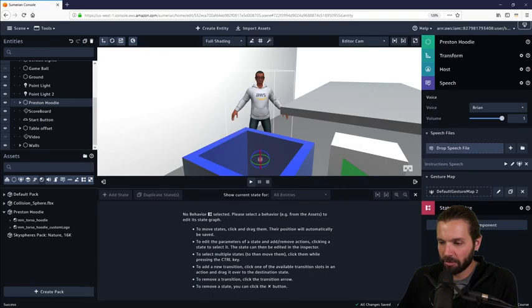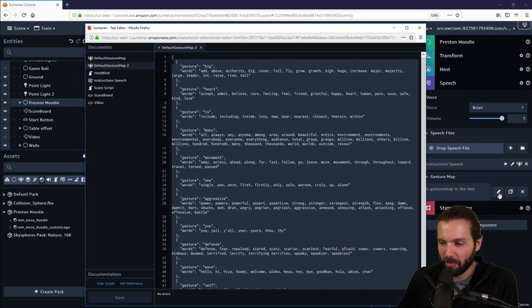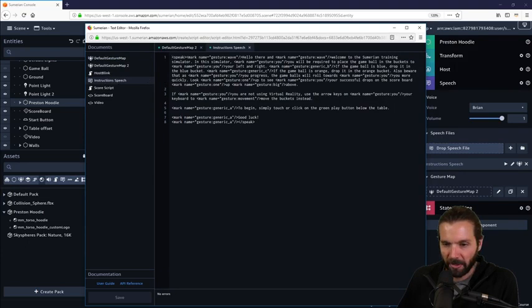Let me show you how this works. Under instructions speech, I'm going to click the auto generate gesture marks. Then I'm going to go back to my text editor and look at our instruction speech. I had just straight text with no SSML tags, and that's what's being used in the speech component.